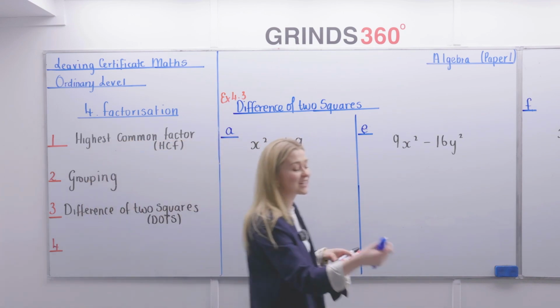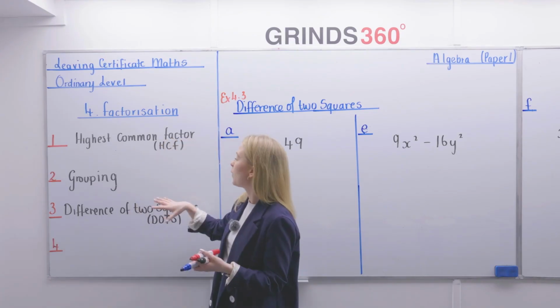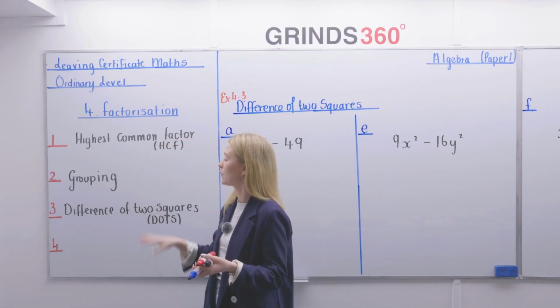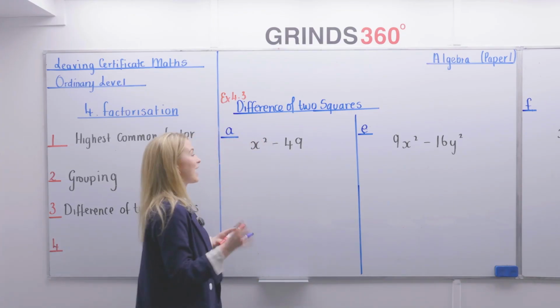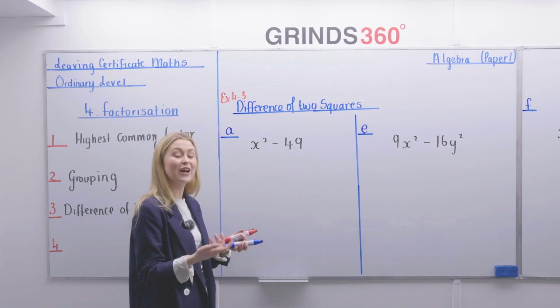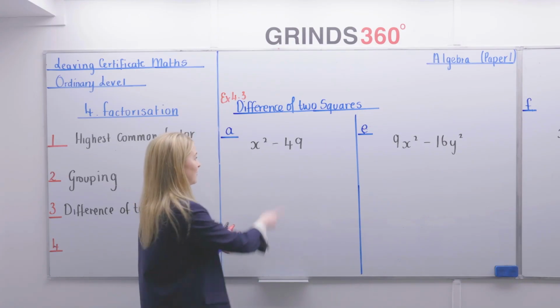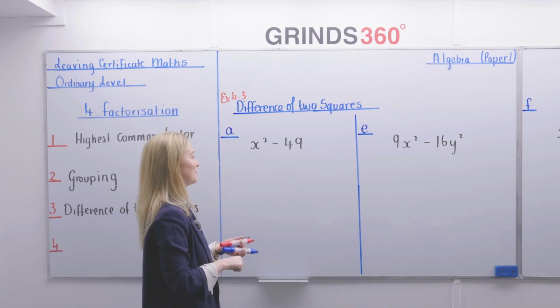So guys, to start off here, difference of two squares is a very distinctive type of factorization. So what you probably found was that with grouping and highest common factor, there was overlap between the two. Here, difference of two squares is very distinct. Why? Well, first of all, there has to be two terms. There has to be a minus in the middle. And for any coefficient, you have to be able to find the square root. Also, you have to have two even pairs. We'll say even pairs for the moment, a little bit different than that.